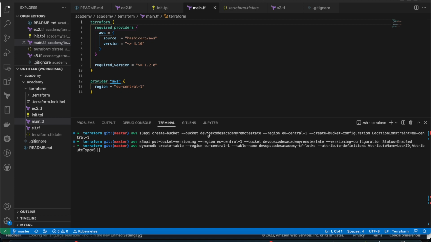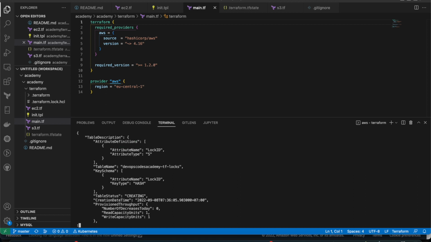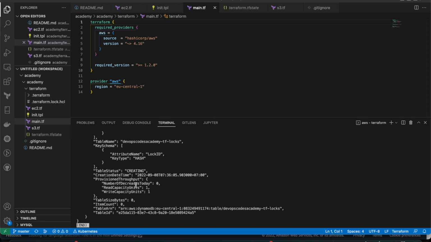Key schema for DynamoDB, type hash, and we will go with provisioned throughput with 1 unit. That should be fine for us for read and for write capacity. Okay, and we've got output in JSON that table status is creating.